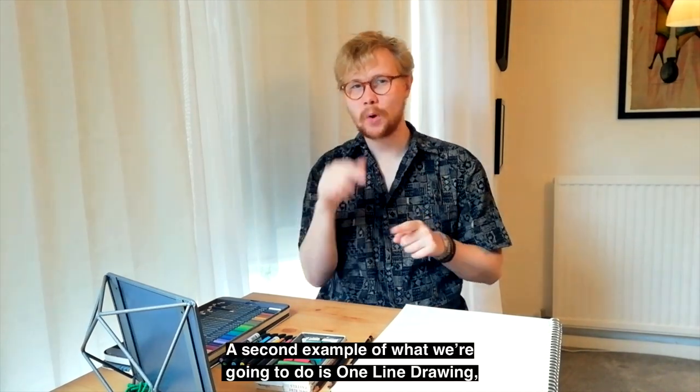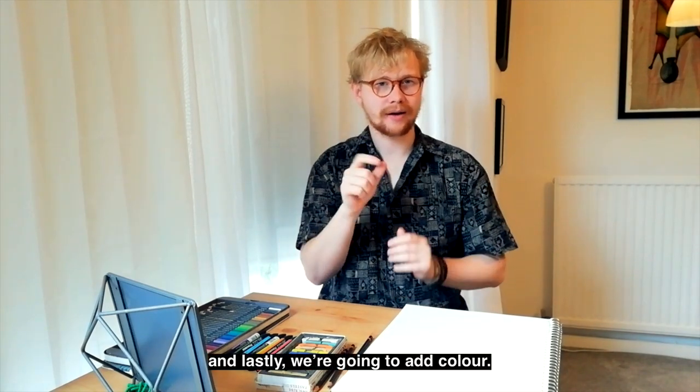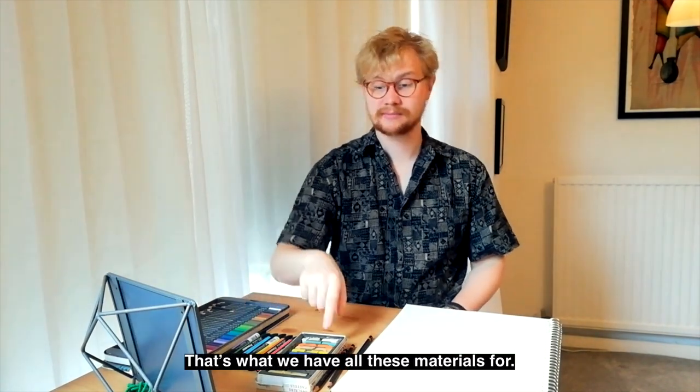The second example, what we're going to do is one line drawing. And lastly, we're going to add colour. That's what we have all these materials for.